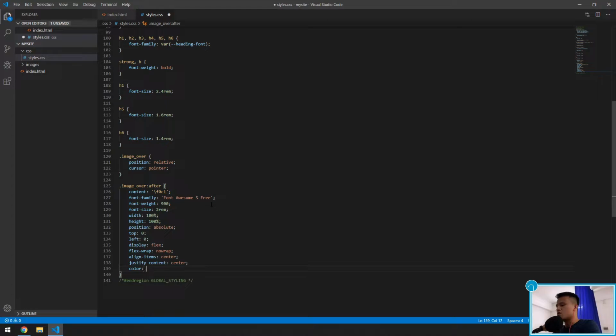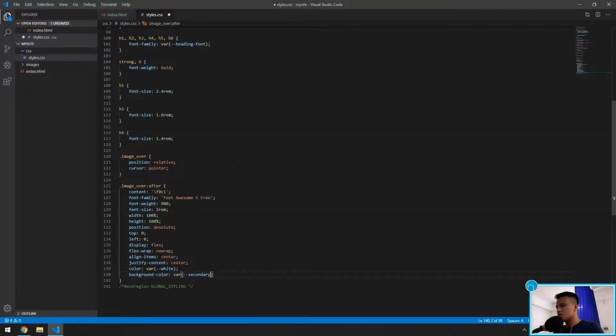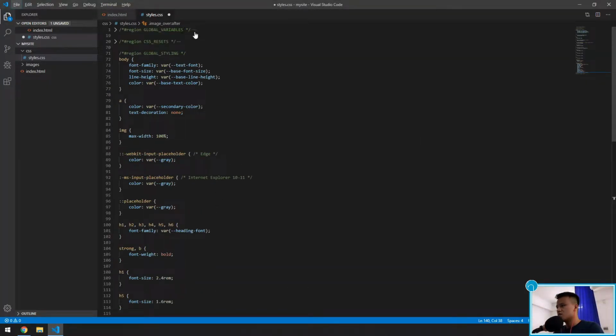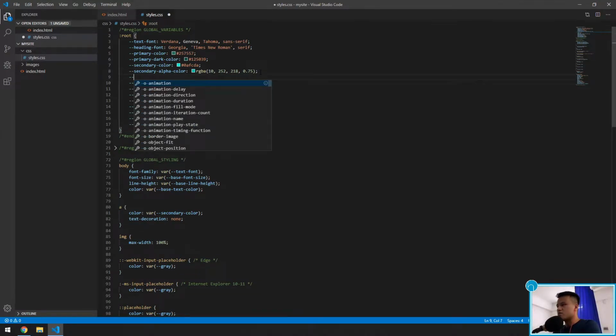We make the color equal to white for the icon. The background color, we set it to the secondary alpha color. This alpha color is lighter than the secondary alpha color here, so we can define it by making another variable called secondary light alpha color.